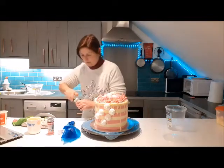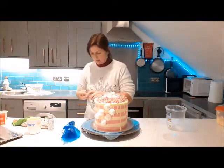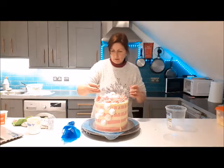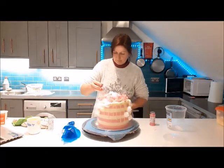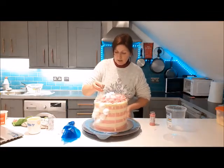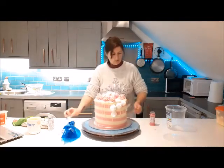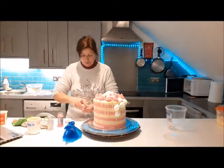There we go. And then this is pink shimmer sugar. Okay, so I'm going to sprinkle some of that around as well. It's my worst nightmare because this stuff ends up going everywhere, and the first thing I have to do is clean up.